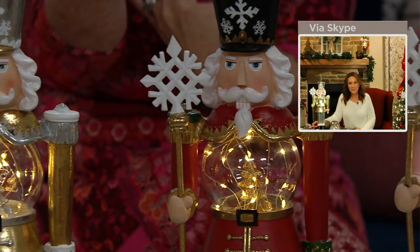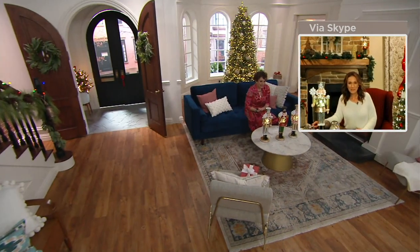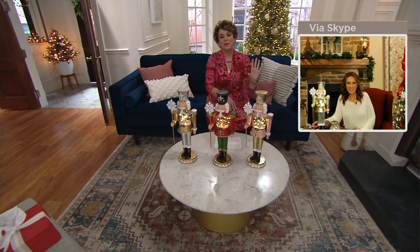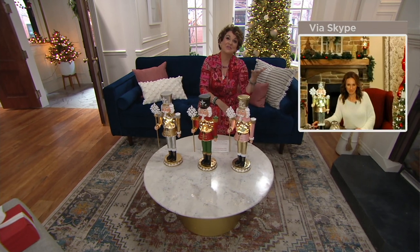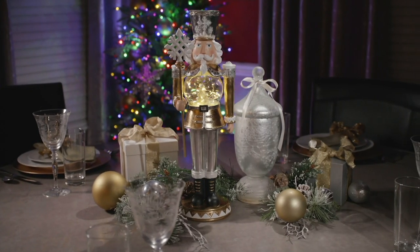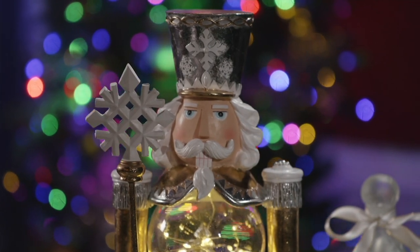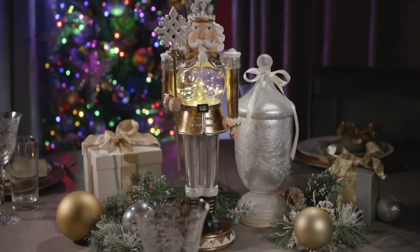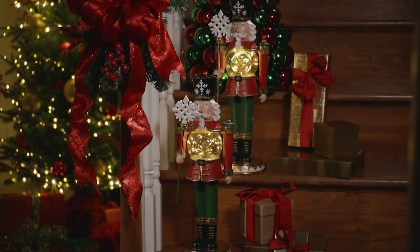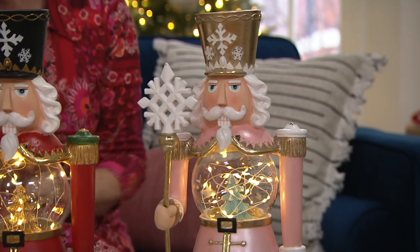From far away I can still see that nutcracker clearly. I've collected nutcrackers my whole life and usually they're about 12 inches tall — and those are the expensive ones. I'm thinking of going into that little Christmas shop at beach resorts with the most beautiful decor — you'd smell the pine, hear the Christmas carols, and even with sand in your toes it felt like Christmas. If I found this in that shop today with a one in front of the $37.98, I wouldn't blink an eye. When you get this home I think it's going to become a top-rated item. If anybody's thinking of the pastel, think of it as a nightlight in a little one's room. Only two dozen left.